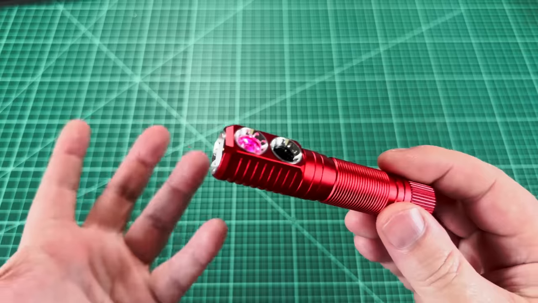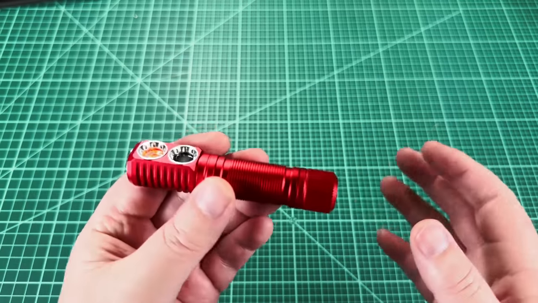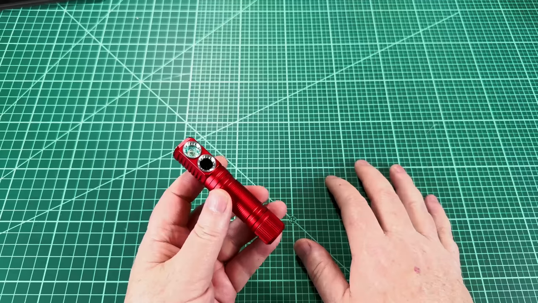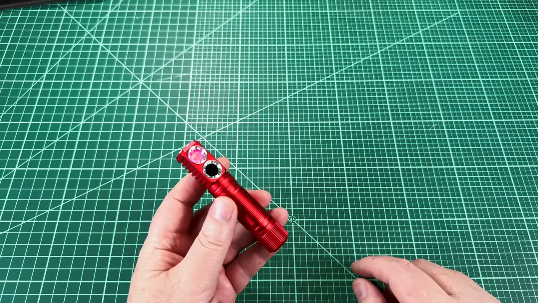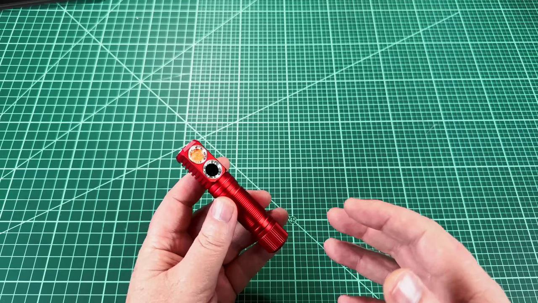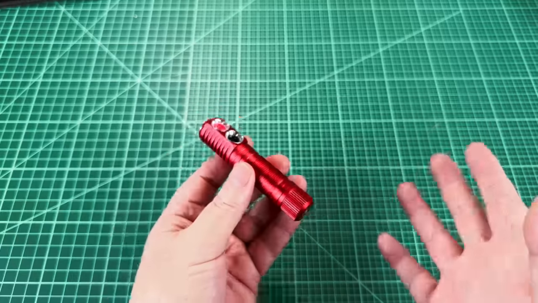All right, let's talk about batteries and charging. Charging, I'll tackle first because it's easy. There is none. Hey, you get a light like this, you're an enthusiast. You should have a standalone charger. And if you want to see some great standalone chargers, you can check my channel for the SkyRC MC3000, which I think is great. There's no charging ports, do it on your own.